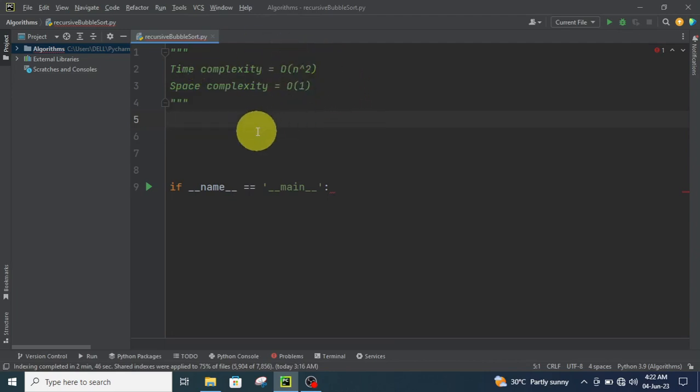All right, so like I mentioned before we got here, we'll be using the recursive method to implement the bubble sort algorithm. That is exactly what we are going to do. And the beautiful thing is that the bubble sort algorithm using the recursive method is somehow simple compared to the iterative.